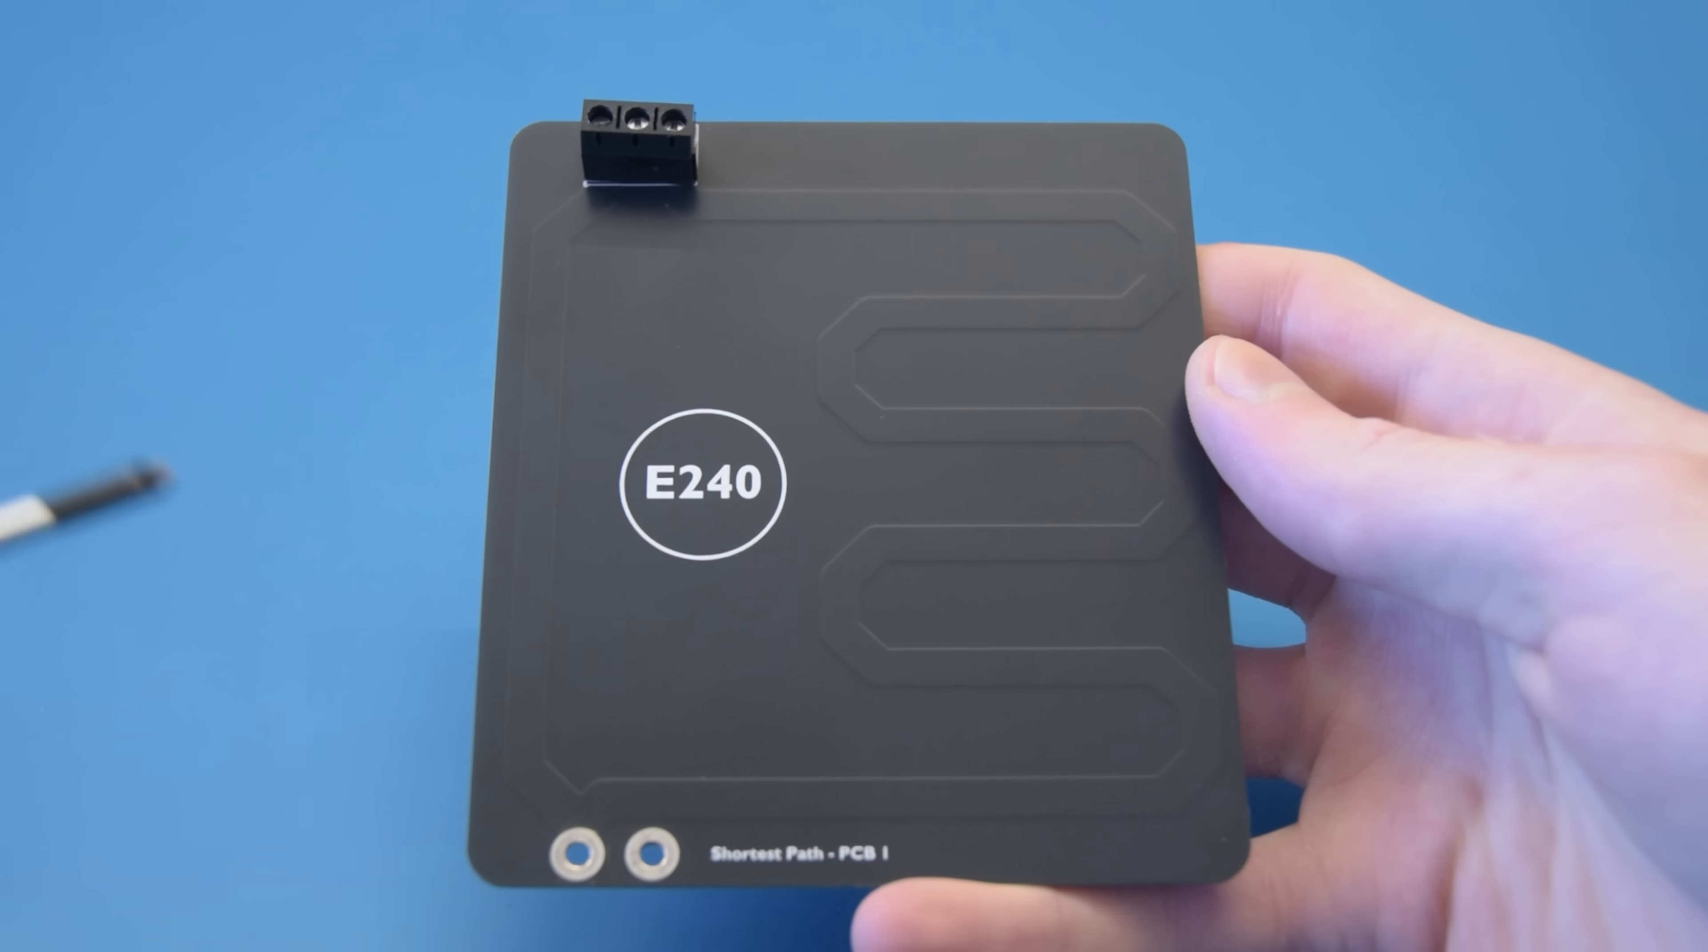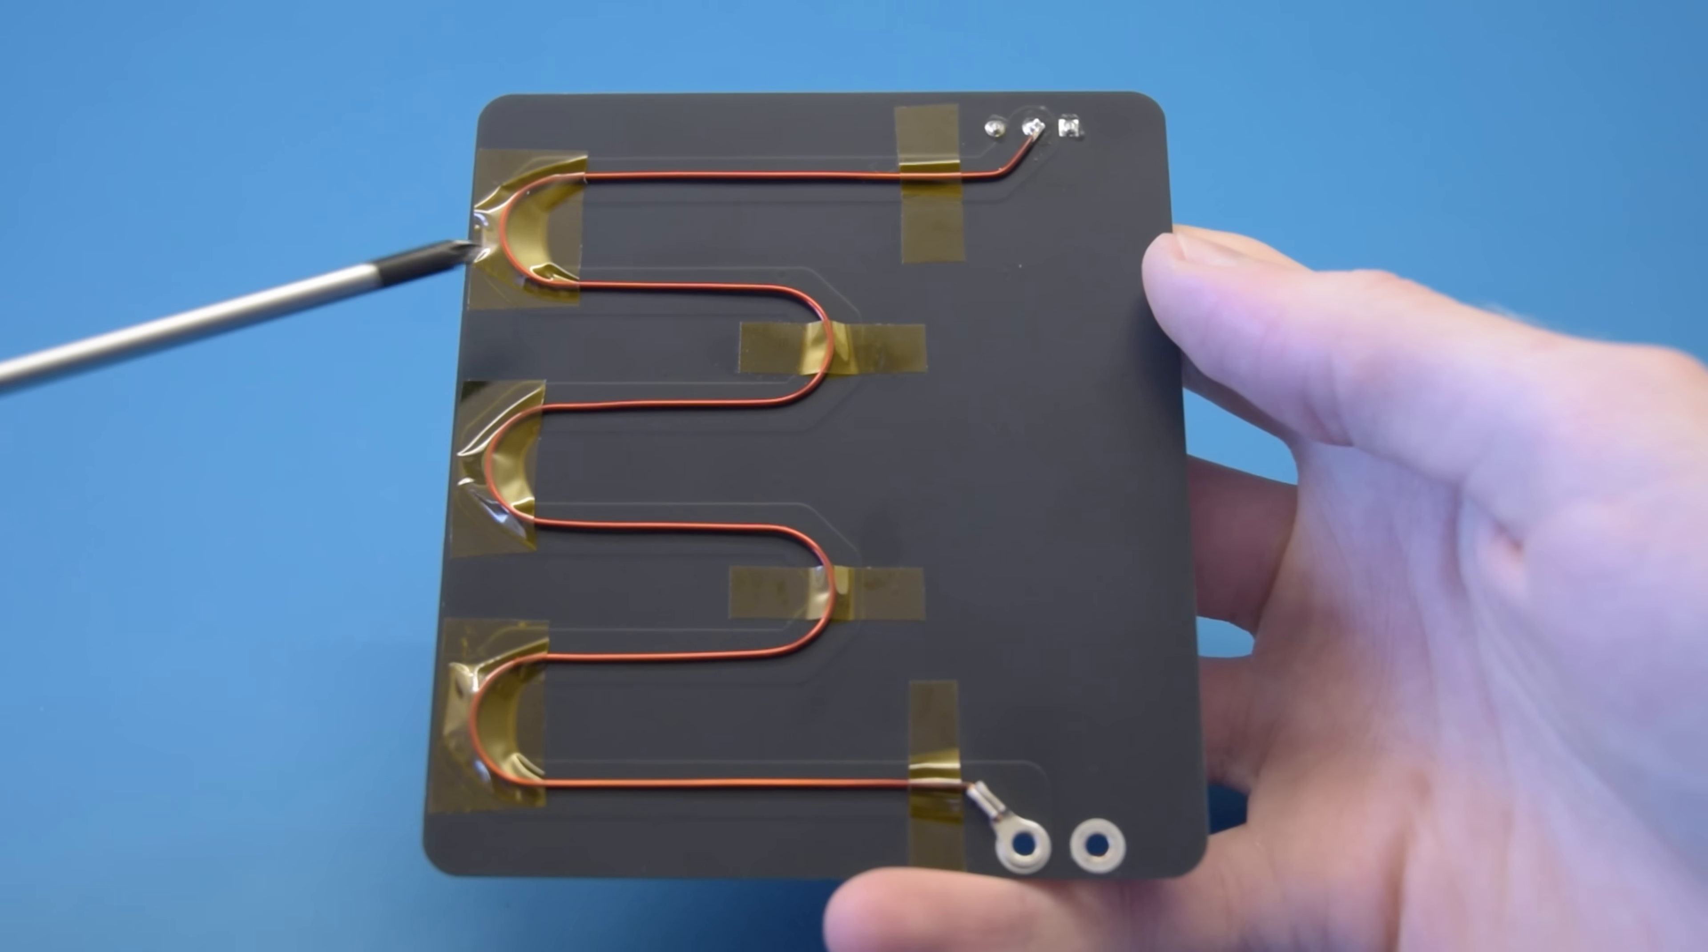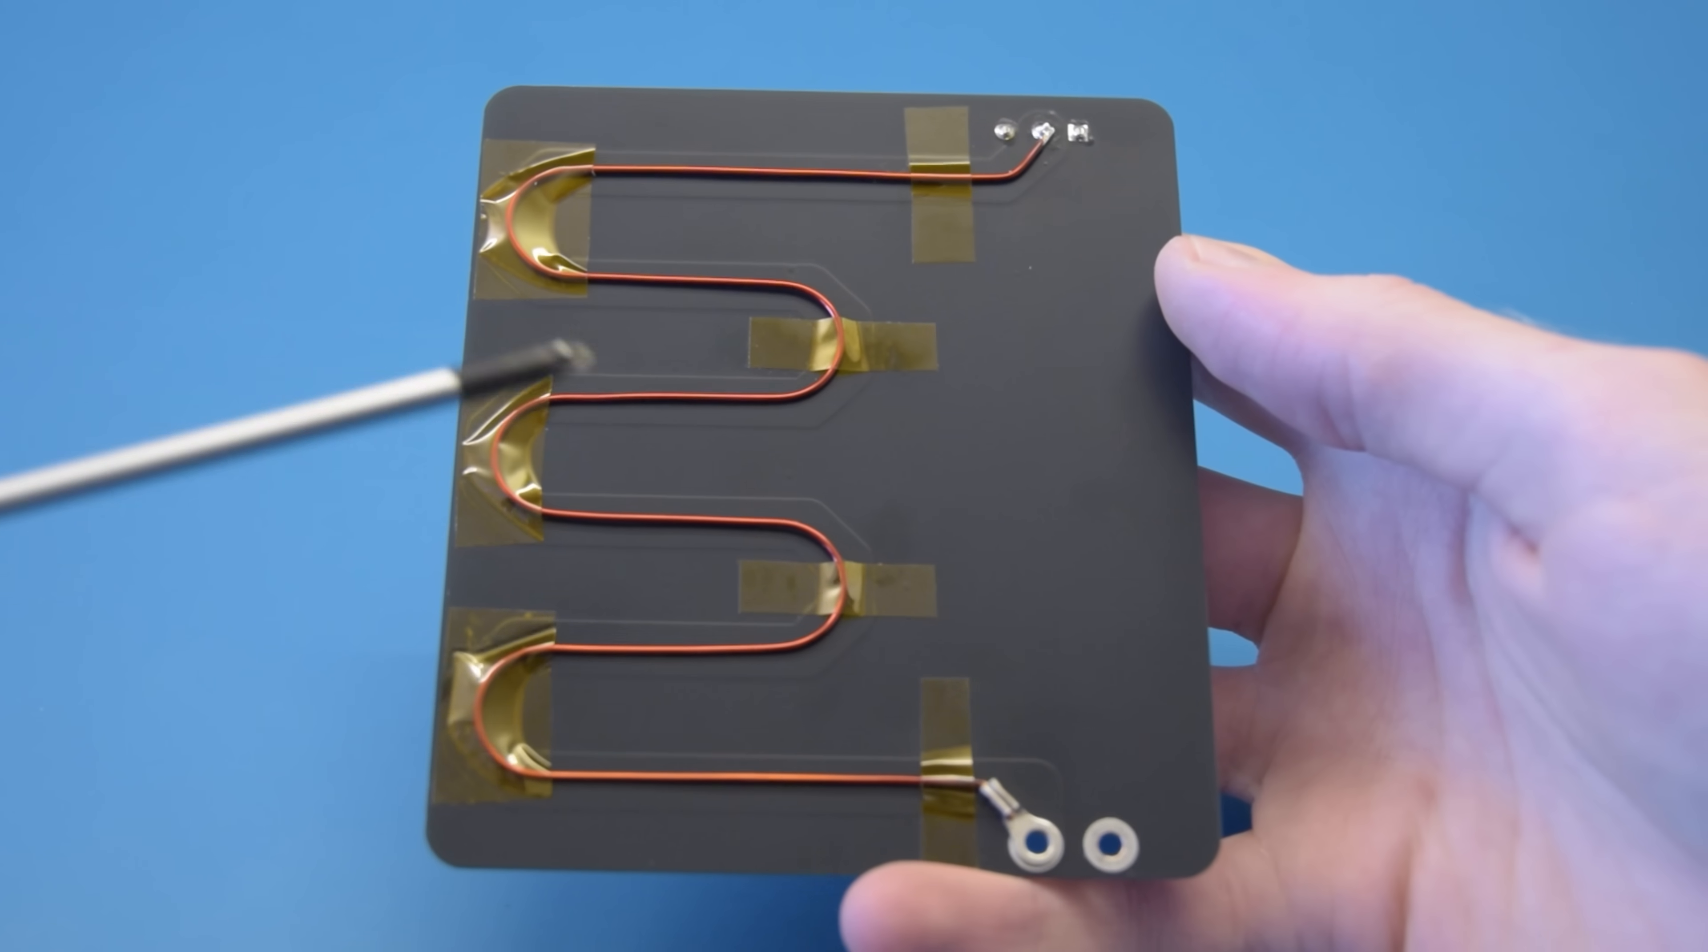You might have noticed both of the connections to this board are at the bottom, but the traces stop at the top, so how does the current get back down? Well, as is very common, that happens on the back side of the PCB. In this case I messed up my design and had to add this bodge wire in, but don't worry about that, it doesn't affect any of what we're looking at today. Clearly this wire follows the long squiggly trace on top, but as it's the return path for all the current from both the traces, it doesn't really matter where it is or how long it is, because the current's got no choice but to flow through it. Right?